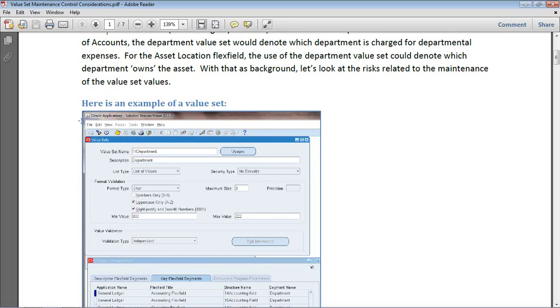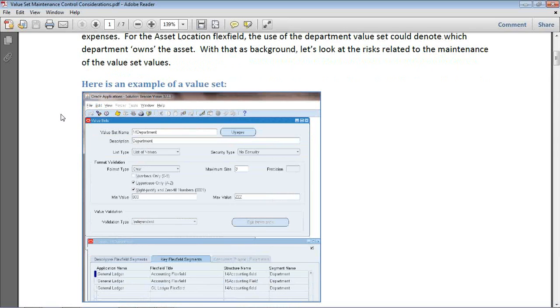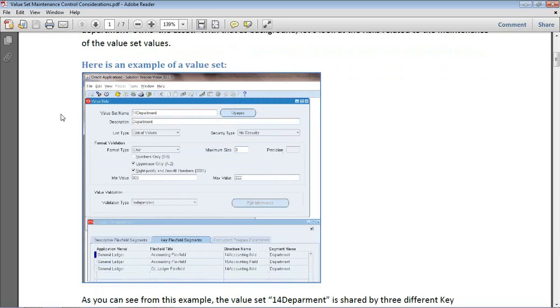So the challenge really is understanding the usage of this, the security of it, how it's being used in the variety of key flex fields and descriptive flex fields, who has access to it, and then what controls you have around it. Particularly as it relates to the impact on the accounting key flex field, which is where I find the risk to be most defined.